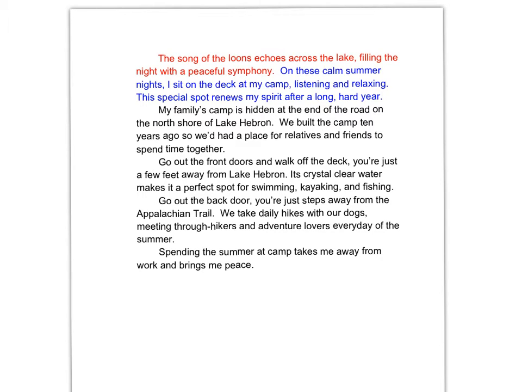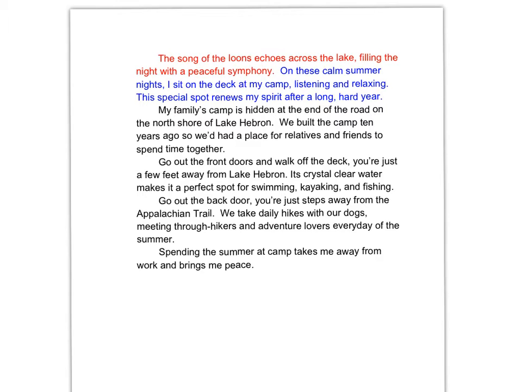So as I go through it, I'm going to be highlighting words that are adjectives in yellow, and then I'll go back and I'll highlight words in red that are adverbs. And you might find that if I don't have any adverbs or adjectives, maybe this is the time to look at it and decide where they belong.